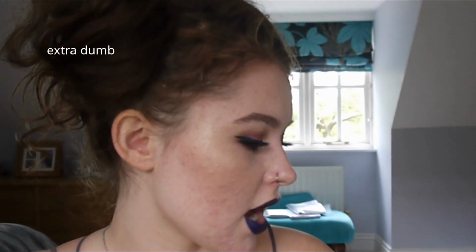Okay, so to finish the makeup look, I decided to put on some blue lipstick because I thought, why not be super extra? And the lashes I used were the Primark Sosu lashes in the style Dubai. And the eyeliner I used was the NYX one, the Epic ink liner, and I used the Benefit Bang Out mascara. So this is the overall look.